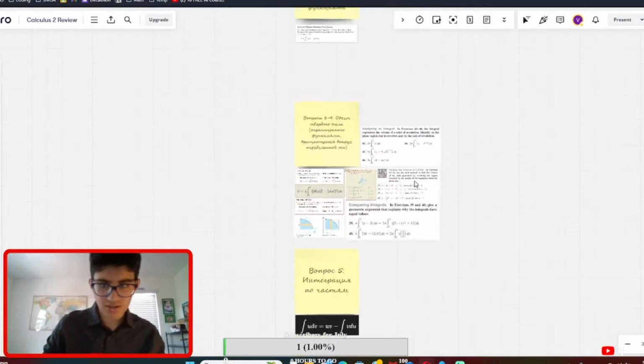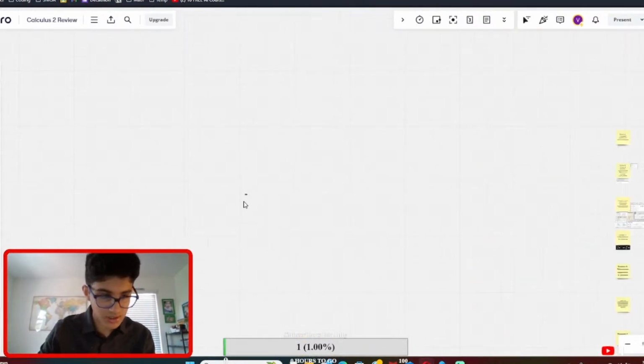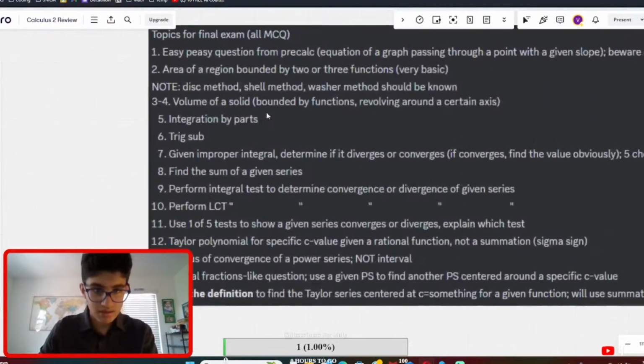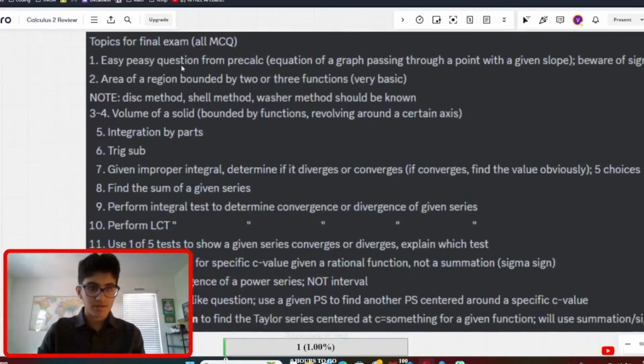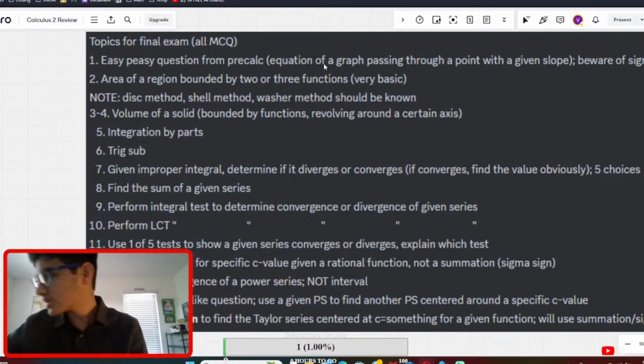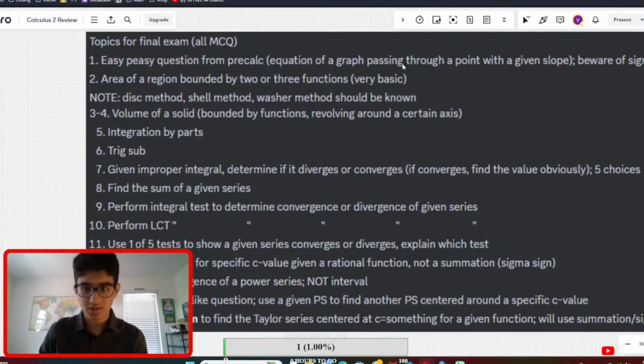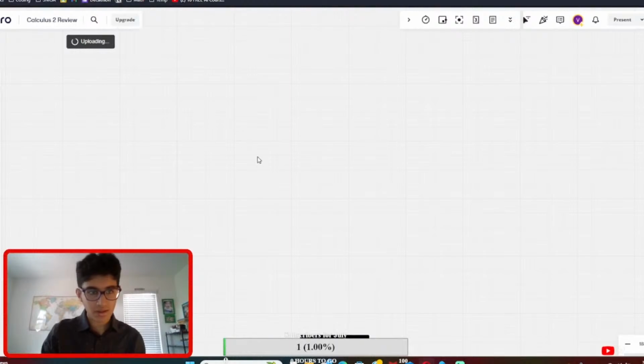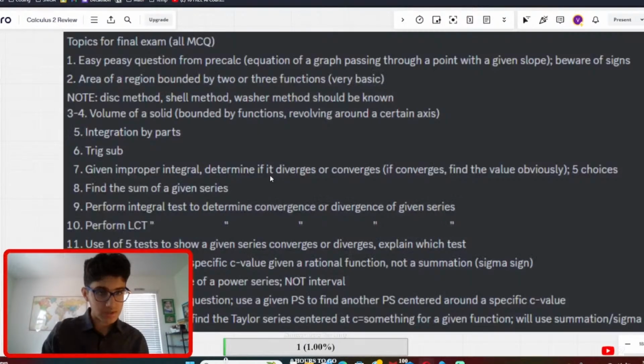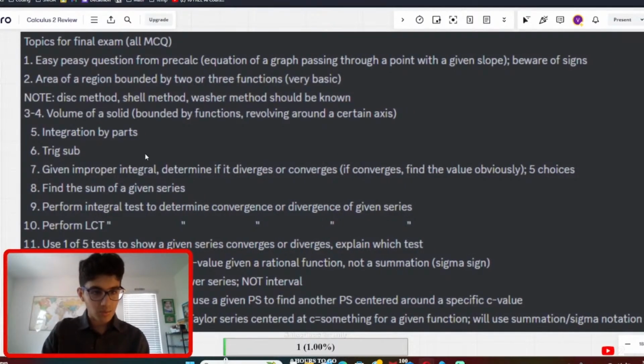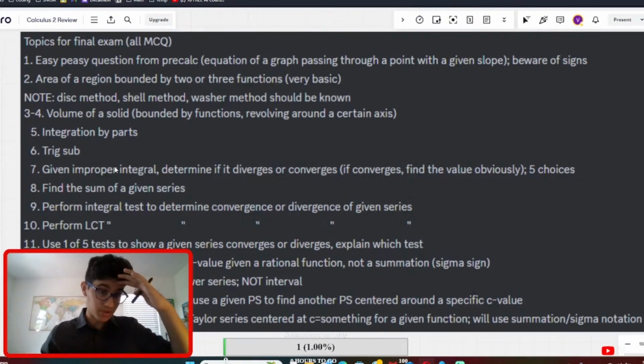Okay, basically these are the different topics that we have to discuss. Here they are. We're going to discuss basic pre-calculus review, which becomes more interesting stuff. The topics there are the volume of a solid using the different methods like the disk method, shell method, washer method. Two of those questions are on the test that I have to take tomorrow. One integration by parts, one trig sub. Actually, I might have misheard. It might actually just be a normal trigonometric integral. Not sure, so we'll review both.